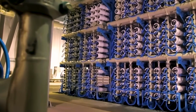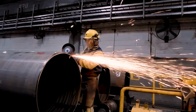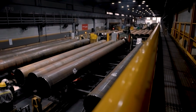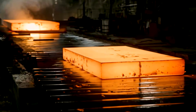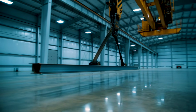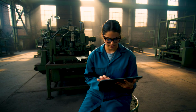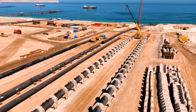At the core of this system are mainline pipelines laid through the desert. Pipes made of high-strength carbon steel are used, the same kind that is used in the oil and gas industry. The average cost of constructing 1 kilometer of pipeline is about $3 million. And that is without taking into account pumping stations and high-tech desalination plants, each of which can cost tens of millions of dollars. But a logical question arises. Where does the water for this entire system come from? The answer is an almost inexhaustible source: the sea.